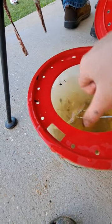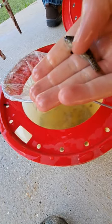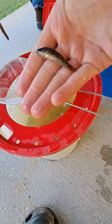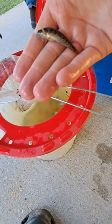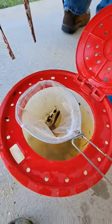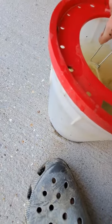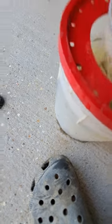That looks like a chub or something. Look at that. I don't know what that is. Kind of looks like a trout. Kind of looks like a bass. I don't know, but I'm fixing to do some researching and see if I can figure out what it is. I just texted my brother. He should know what it is. But first, let's get the tadpoles, the stuff that we don't know what it is.